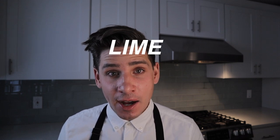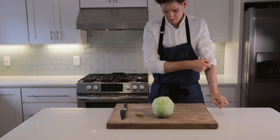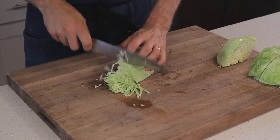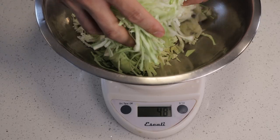For me, a fish taco isn't complete without a slaw. My beef with most slaw on top of fish tacos is that it's just raw cabbage cut really thick and not seasoned. Today we're gonna be using lime, agave, and cilantro — it's gonna be a nice thin shredded mix of vegetables. I'm gonna start with one small head of cabbage, very thinly slice it with my knife — feel free to use a mandolin if you're comfortable. I'm trying to get 500 grams of very thinly sliced cabbage.